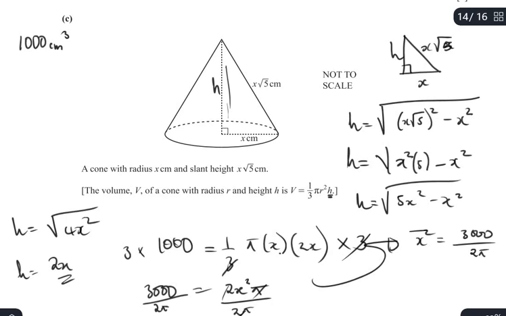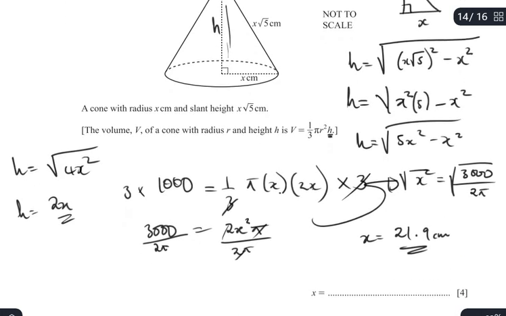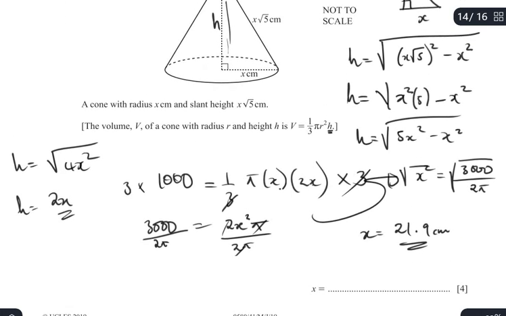I want to find x, so I square root. You see, in the other questions we had the cube root. So then x is equal to what you are going to get there. To 3 significant figures, it would be 21.9 centimeters. So this is the x. If we look at this question nicely, it was a 4-mark question because of this Pythagoras theorem here, and then later on substituting. So x is 21.9 centimeters, 4 marks for you.